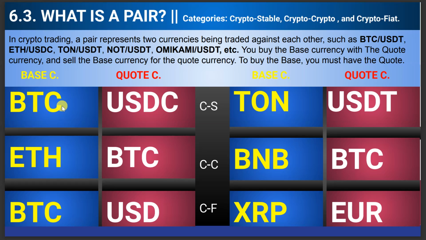We want to sell BTC in future. We could decide to sell BTC for USDT in future. We could decide to go for the BTC USDT pair, right? We could also decide to go for BTC if we want to sell it for BNB, right? We could decide to go for the BNB BTC pair and then sell. So when you sell BTC, you are going to get BNB. So that's how pairs work in trading.